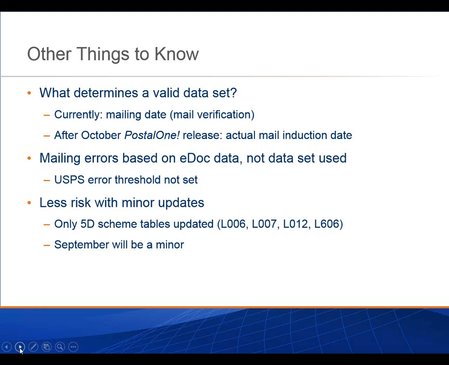What the Postal Service is going to be doing is looking at electronic data. They'll be comparing that electronic data and all the information that has been provided about the makeup of the mailing, which has all the information about all the containers and bundles and everything that were built. It's going to be comparing that data against the two valid label lists that are available, and as long as the data aligns with those two valid label lists, no errors will be flagged.